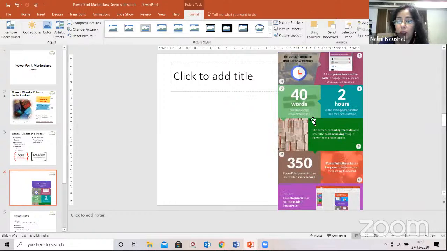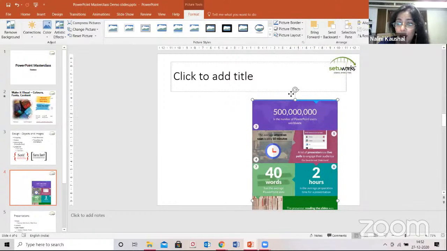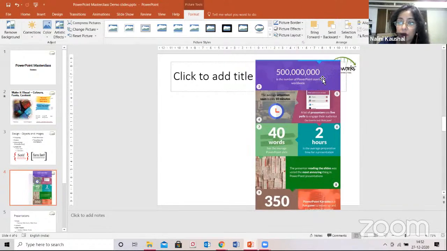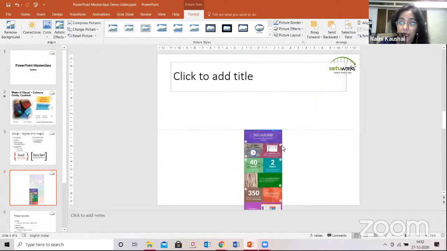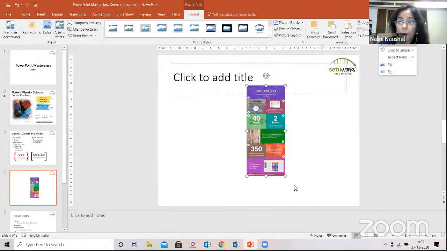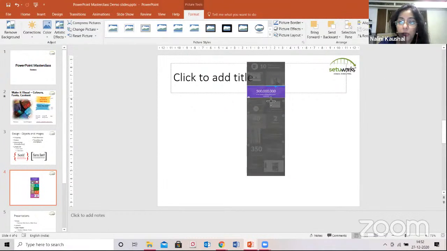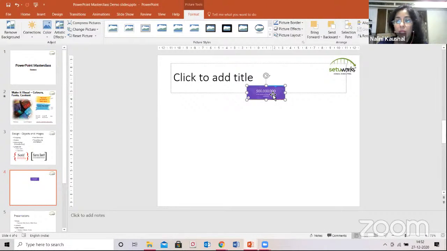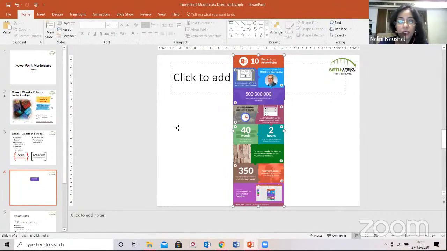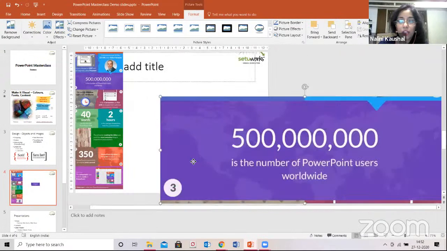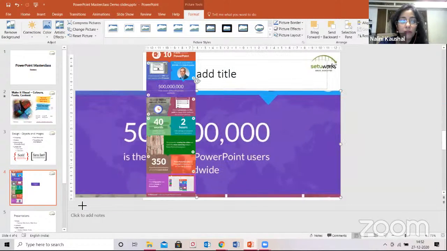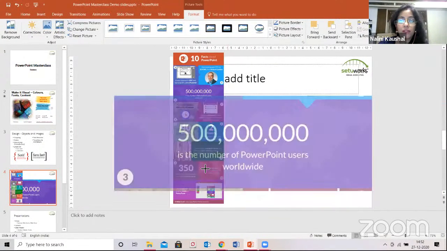What if I wanted to get only this? So I will need to crop the image. I am trying to bring the image on one screen, so it's easier for us to crop it there. And I'm going to say crop bottom there. And I say crop. So what I've done is from that entire infographic, we have got a teeny weeny part of it. And in all honesty, what we usually do is, I want this on my screen, I will blow it up on the screen like this during the presentation.